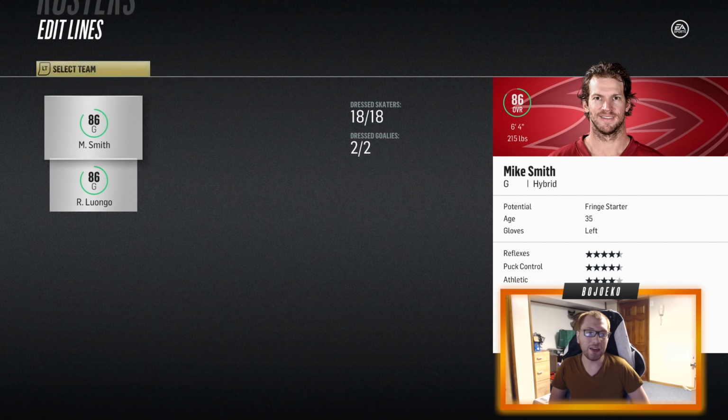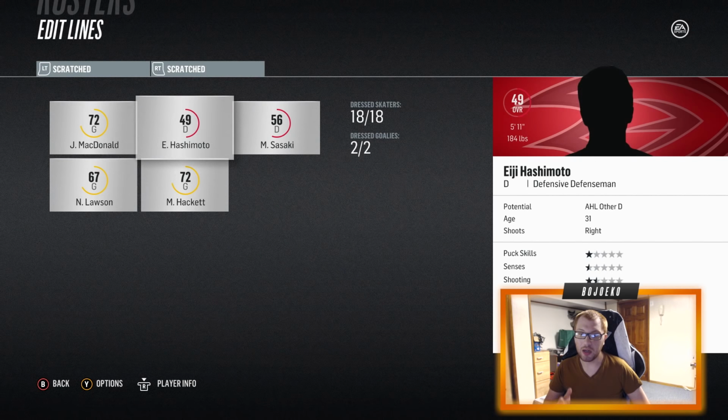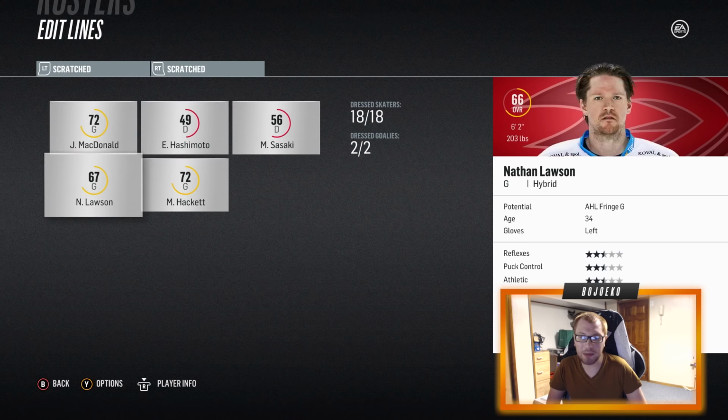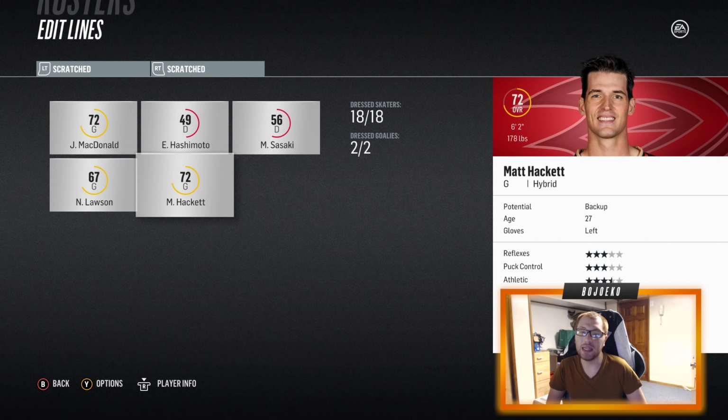And then if we take a look at the scratched lineups, I have all the extra players here that are going to make up our team. Joey MacDonald, who's an AHL starter. Ichi Hashimoto, an AHL other defenseman. Maketo Sasuke, who's an AHL 7 defenseman. Nathan Lawson, the AHL fringe goalie. And Matt Hackett, who is a backup.